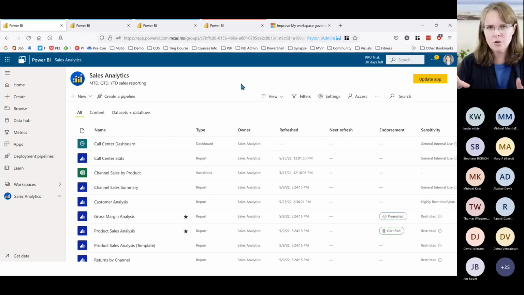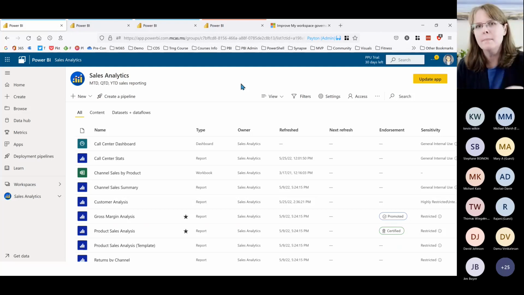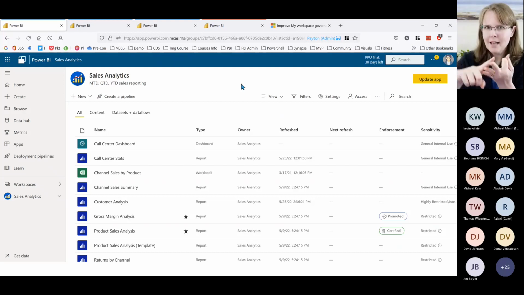So my recommendation is security groups are usually your first choice if you're talking about facilitating security, because you could use a security group for sharing apps and workspaces. It can be a mail-enabled security group if you want it to be. That does mean that then you're managing it over in Exchange, so you'd probably have to go get a different administrator. But the Microsoft 365 group does some things. It's just much more spotty in terms of its coverage across all of Power BI for what you can do with it.